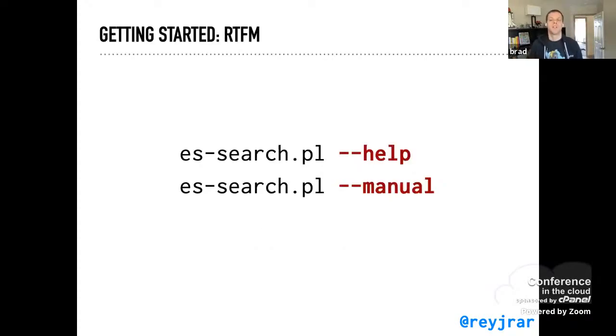If you're developing a tool that you expect other people to use, which was the case for this tool, it's important to have good documentation. So esearch has 2 documentation modes. Help will just give you a quick overview of all the command line switches, and there are a lot of them. And then manual will actually give you a full manual, which includes all of the command line options, all the switches, and examples of how to use each one of them, as well as full examples. These are some searches that we were using in our security and operations teams, and you might find them useful too.